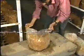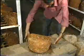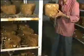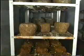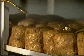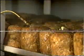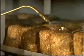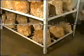Spawned substrate bags are kept on bamboo or iron shelves in a dark cropping room and incubated between 20 to 28 degrees Celsius for 15 to 20 days, or till the mycelial growth is complete. Contaminated bags with mold infection should be removed or discarded. Mycelial run bags are opened to induce fruiting.